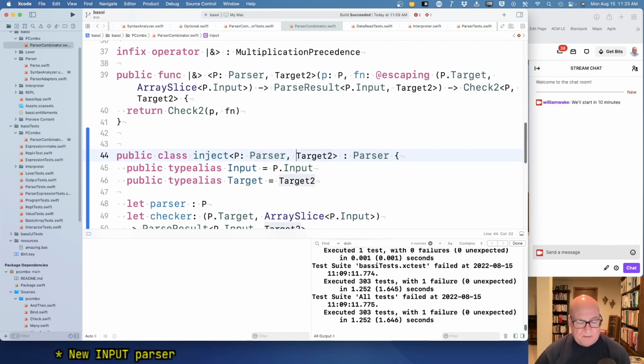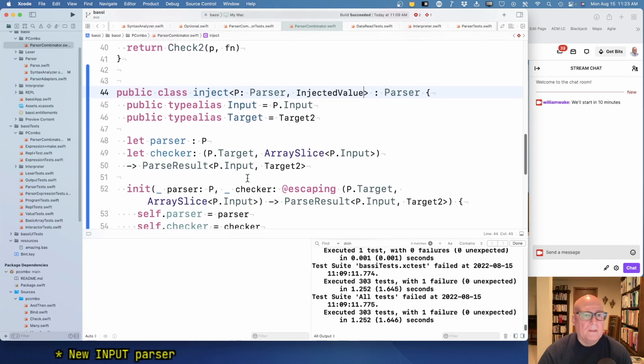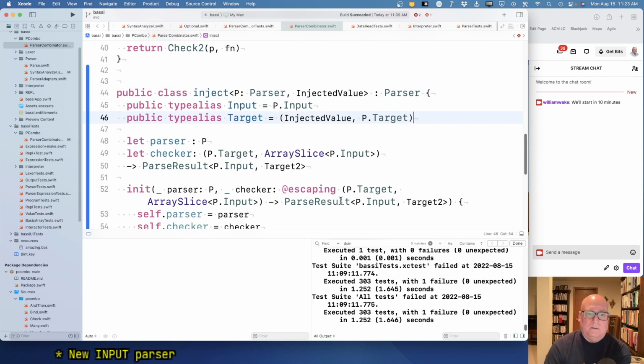It's not a target, it's an injected value. Okay. The target of our parser is going to be injected value and p.target. Okay, so make a tuple. Is that useful enough? I hope so.